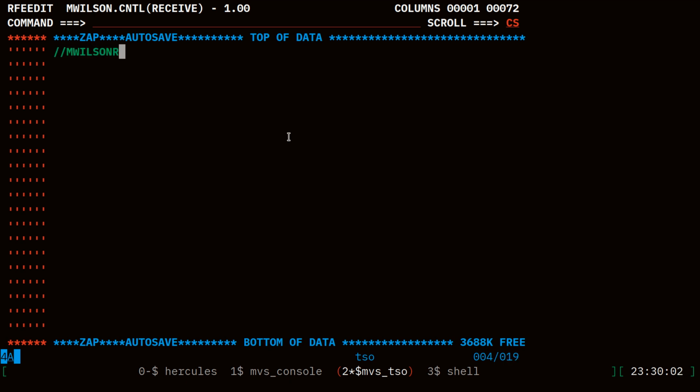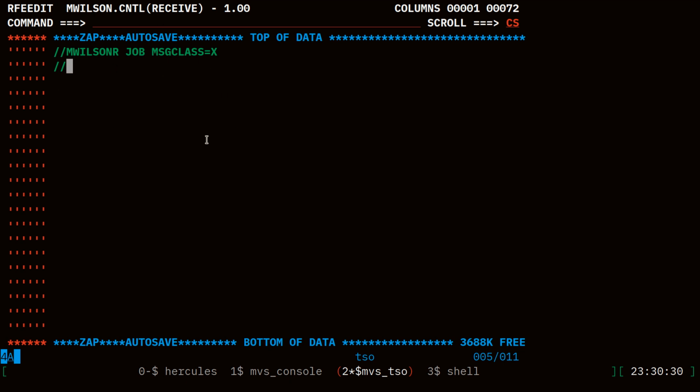And we'll start writing our JCL. So I'll call it mwilson R. Make a quick job class here. Let's make sure our output is going to our held output queue. Again, on this system, when I was customizing the JES2 parameters during those installation videos, I set it up so that we don't need a programmer name or account number. If you didn't do that, your system may need more parameters here in the job card, but if you followed along with my customizations, this will work just fine.